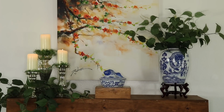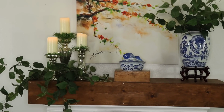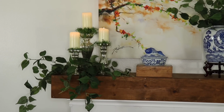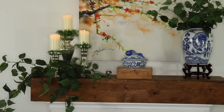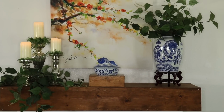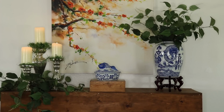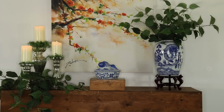All right, so for this vignette right here, what I wanted to do is just create some symmetry with the greenery. And as you guys can see, it cascades all the way down and it goes all the way up to the opposite side with this beautiful blue and white arrangement with just greenery and the little fish on the middle of it. I love this, but we're going to get creative and I really think you're gonna like what's next.